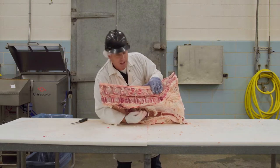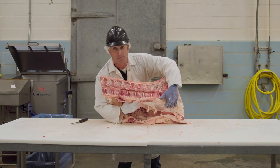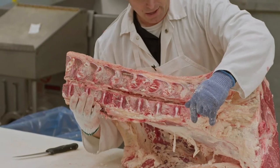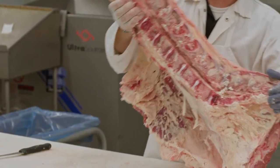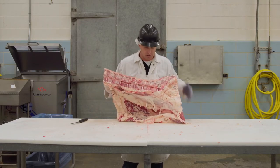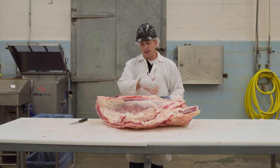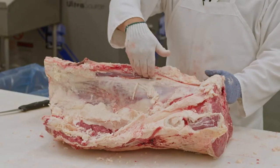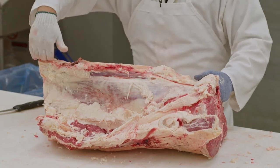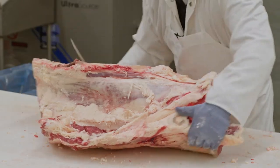The tenderloin sits up and underneath that lumbar vertebrae and a little bit of the hip bone. It doesn't do anything. It's really just a muscle of support. Maybe if an animal is rearing at some point, but otherwise, it's very tender because it doesn't do much. Also a very valuable item, so be very careful as you're removing it. But we're gonna follow the contour of this hip bone down on this end and the contour of the lumbar vertebrae right in this section right here to roll that tenderloin out.